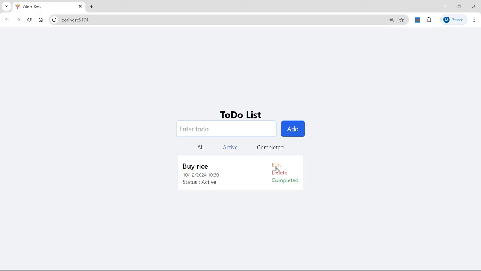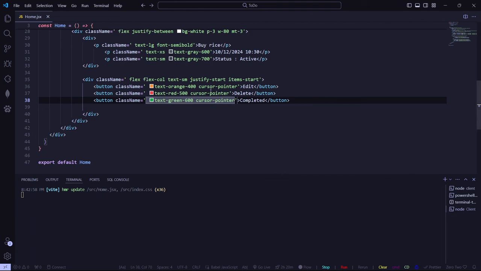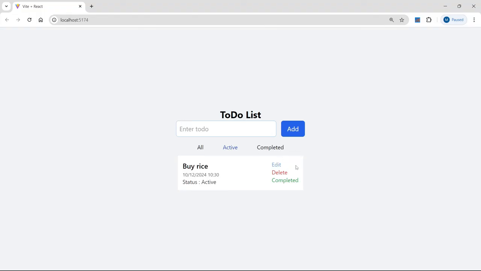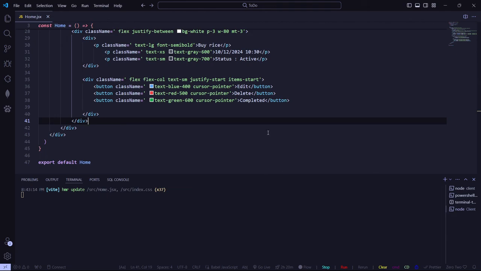Okay, and these two colors are nearly the same. Make orange to blue. Okay, fine. Now let's increase the strength of my color to 600.